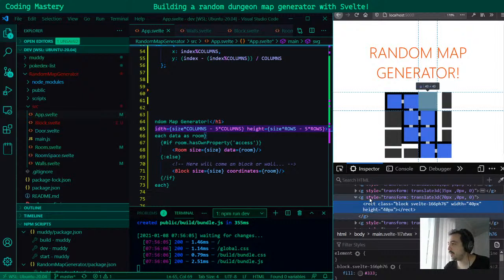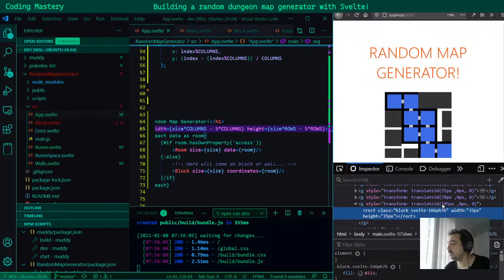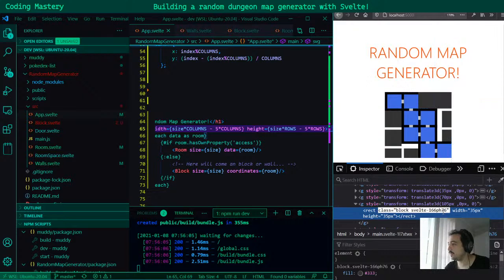So that's good. Then we have this one here, and this one has a similar issue. So this is probably this, it is. Oh my god, I'm so good. The problem that we have, similarly, is that this should be 40 pixels, and this should be 40 pixels as well.